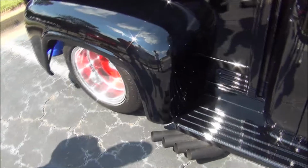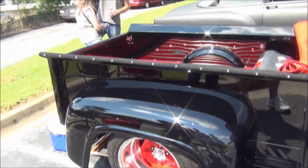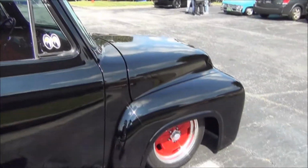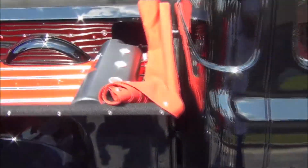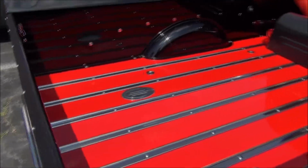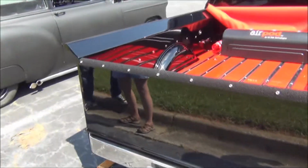Dude, how long have you had this truck? I've had it for a couple years. It's a 54 F100, and it's been off the frame. The frame's been highly modified. It's got a late model GM drivetrain in it and air ride. Oh, it's got to have air ride sitting that low, man. For sure. This baby's sitting on the ground. Hey, man, can you raise the hood on it and let us check out the engine? I want to see the power plant in this thing.